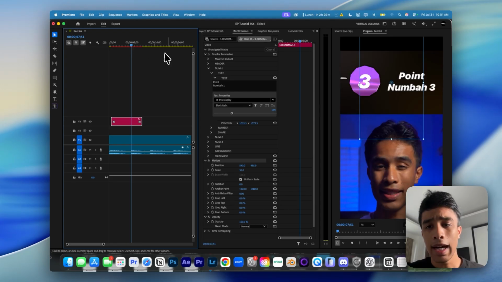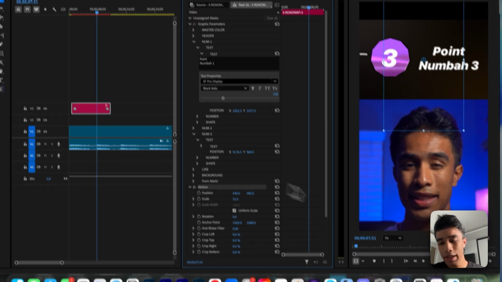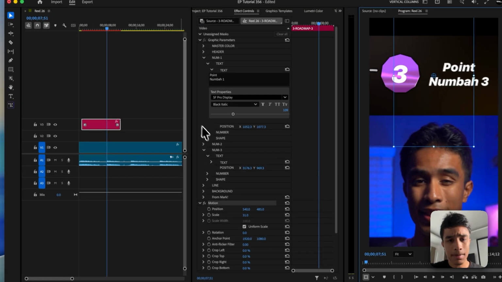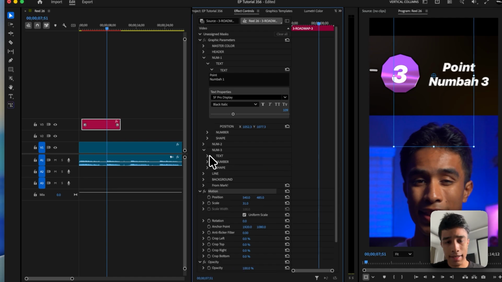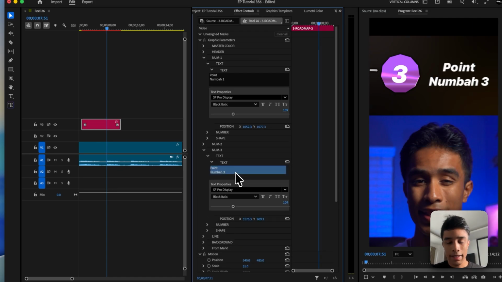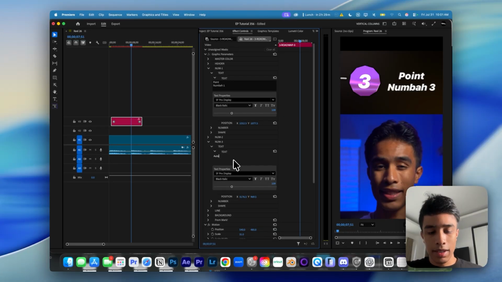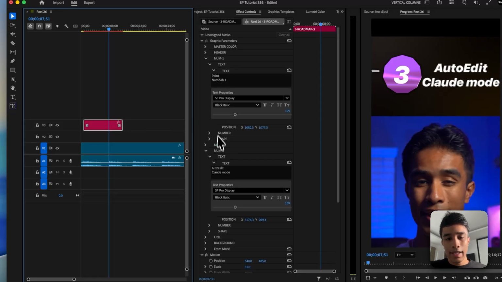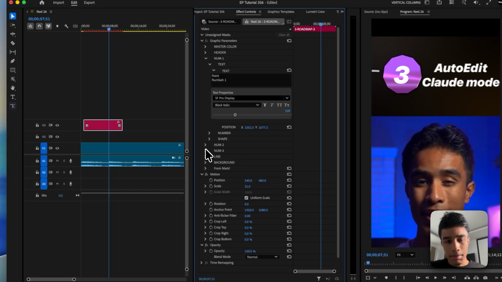So these are pretty high file MoGRTs. They're pretty heavy. Once you load them out, they look pretty good. I would even recommend changing this to fourth quality just so you can get better preview. Let's go to number text 3, text again. And now I can change this to say whatever I want. I type something and boom, just like that. Now it automatically updates. And can I change the number? Oh no, I don't think I can change the number, but this is pretty cool for sure.